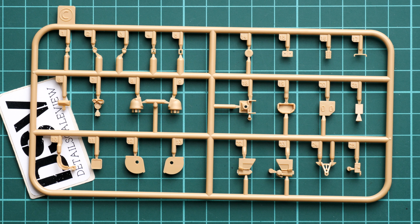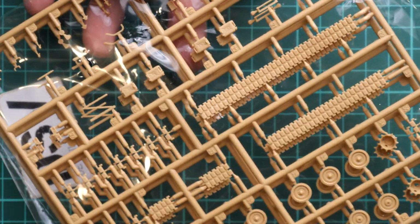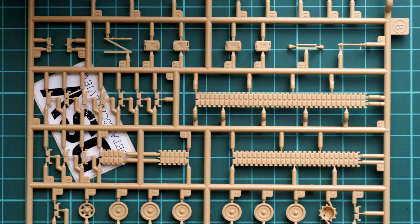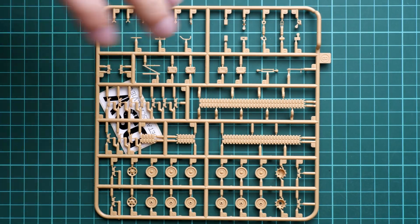Now I'm opening another plastic bag. So here we have two identical plastic sprues, and it's easy to guess that these sprues will be used for the drivetrain on your vehicle. This is actually the sprue B, and I will show you only one because they carry the same set of parts. And here we have the plastic tracks and also road wheels. So I'll try to zoom out a bit so that you can see the whole sprue.